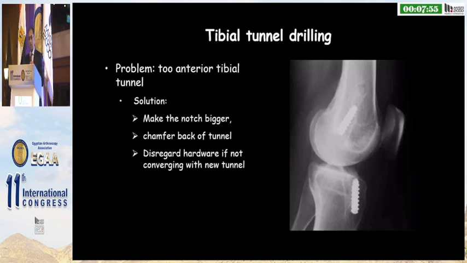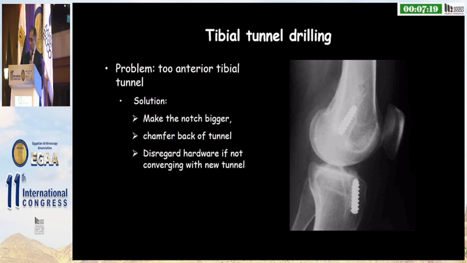Tibial tunnels are another issue, especially if you have a too anterior tunnel. You can aim for your graft, try to see where your tunnel will be and see if they are merging. If they are merging, you can use an osteotome through your previous one and push the bone graft anteriorly to fill the previous or anterior tunnel.